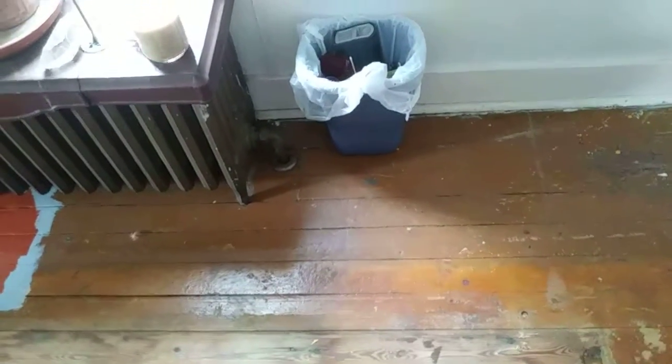Now, let's have a nice look at the fact that this room was indeed, at one point, traffic cone orange on the walls, it seems, because the highest rate of splatter is around the outside edge. And that just makes me so happy that I want as many pictures of it as possible. There is one splatter on the radiator that will be easy to see still, even after I'm done. But yeah, you can see that there's been multiple different boards replaced.